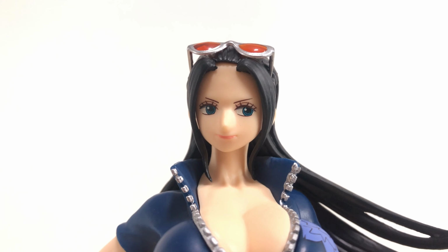Honestly, I'm not sure what to feel about her. I'm not angry or unhappy, more of disappointed, because this was a figure I was looking forward to and was hoping that at least, it's a good sculpt, no major issues, but that is not the case. We can tell ourselves that we'll get used to it.